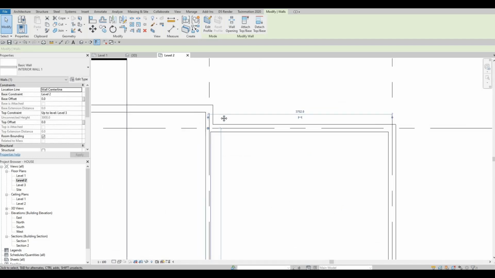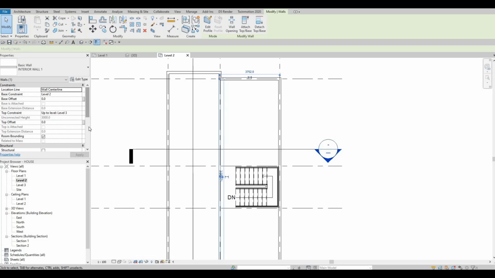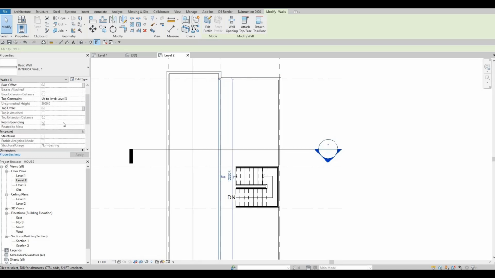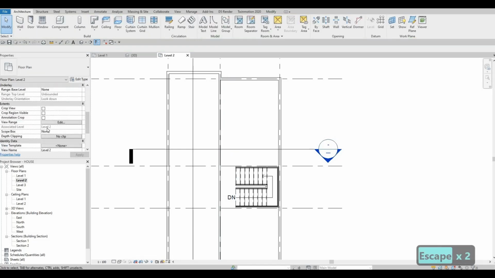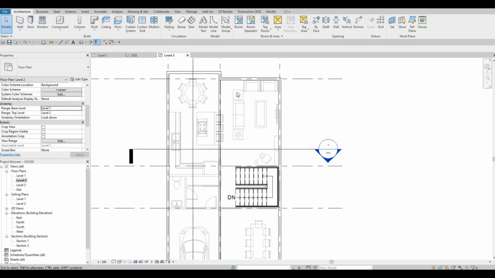So maybe the problem is, let me check this on our underlay. We need to make sure that, so press escape first, go back to underlay, level 1.